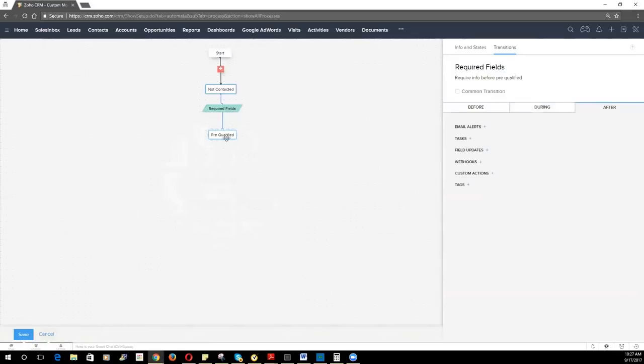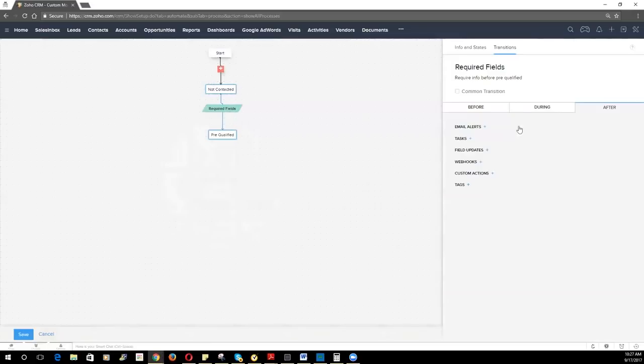And then once it's marked as pre-qualified, we can then send an email alert to the manager or to the senior sales rep or closer that you have a pre-qualified lead. So the blueprint is a great way that you can really prescribe a particular workflow for your users and make sure that everything in the system is filled out appropriately.